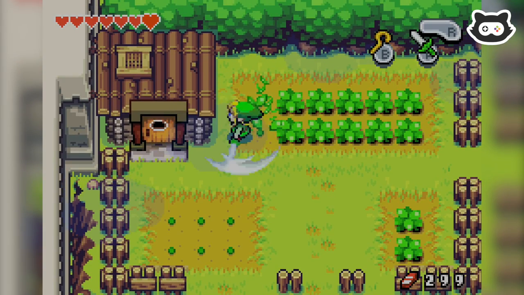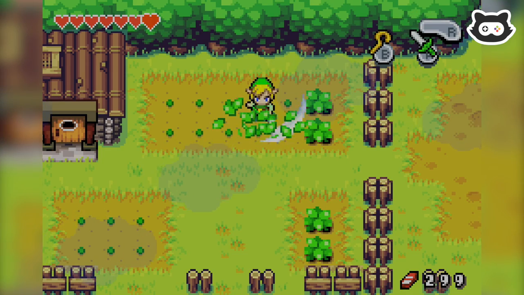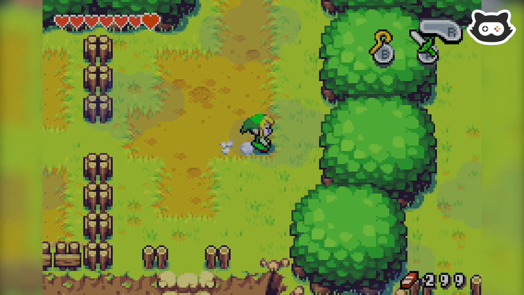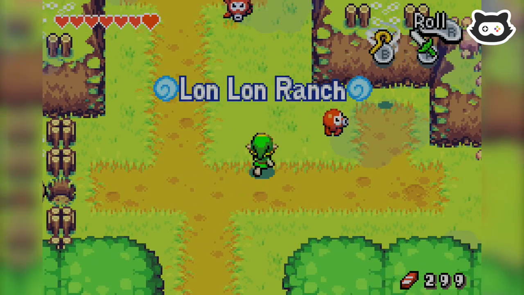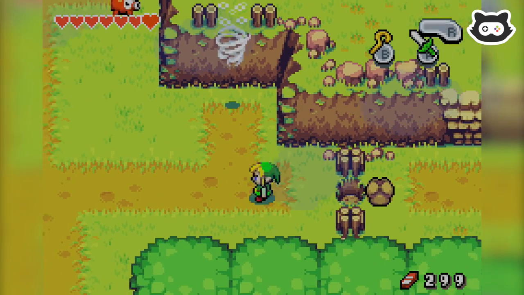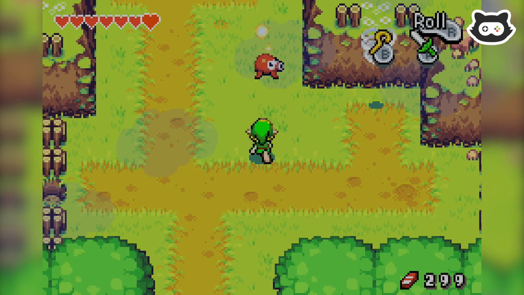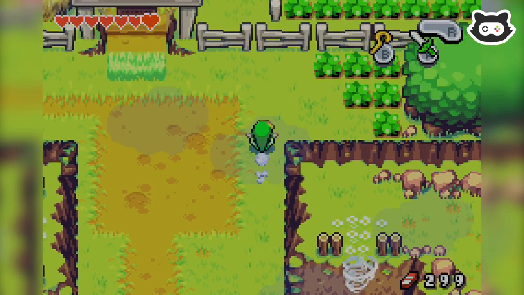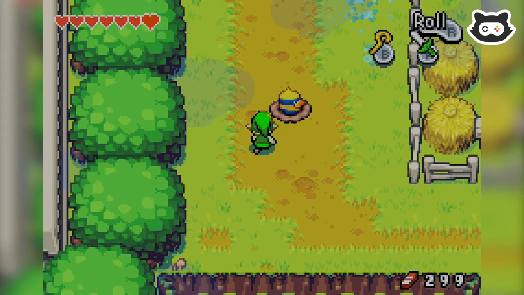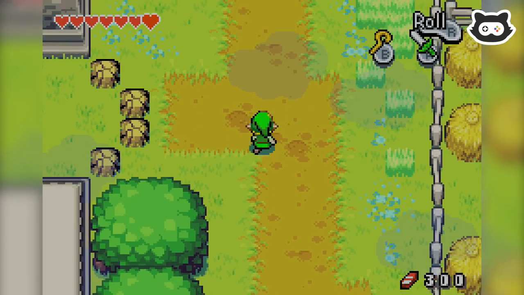In Link's Awakening, there's a field in the main village that's just grass, and I used to spend so much time there, chopping the grass, harvesting, digging for rupees. This little field here reminds me of it. One more rupee, come on! Yay!